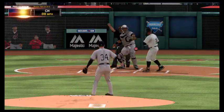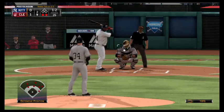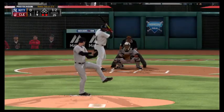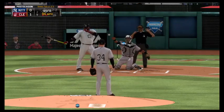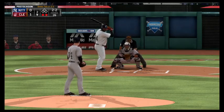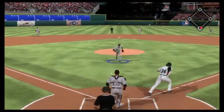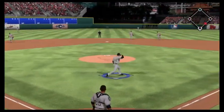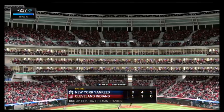And you can tell he wanted to hold off, but he swings through the inside pitch anyway, and he becomes out number two. Designated hitter, David Ortiz. And it's 2-2 now with the bases empty and two gone here in the inning. Here it comes. Got him to swing on top of that one as this ball's dribbled out in front of the mound. Throw to first in plenty of time, and the side is retired.